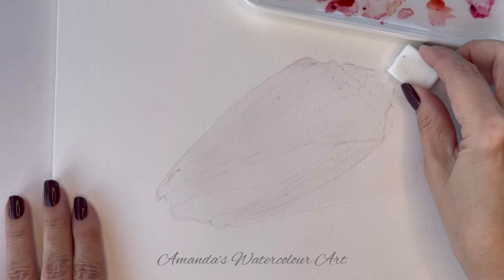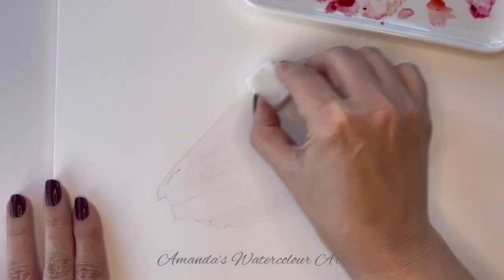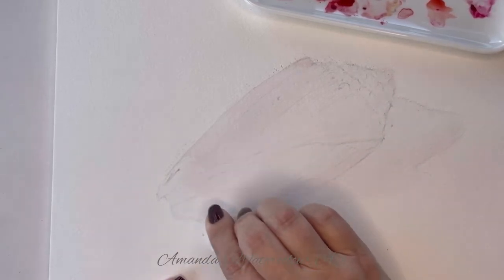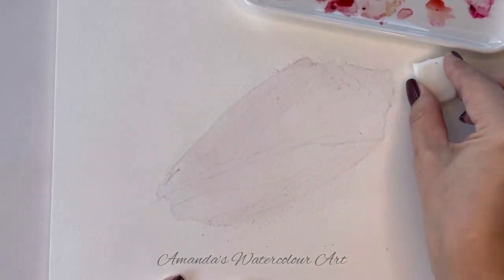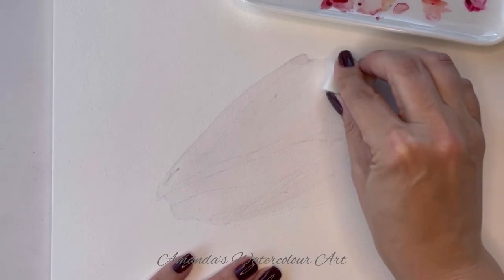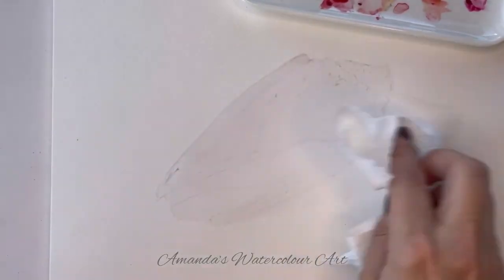Okay, so I've dried most of the watercolor painting, and I'm just going to take my eraser, because sometimes you'll notice that with the first layer, if it's very watery, with certain watercolors you can lighten the pencil marks even though you put a layer over. Won't be able to remove all of the pencil marks, but you will be able to remove quite a lot of the pencil marks. And I don't really mind the pencil marks. I actually think it gives the painting something interesting.